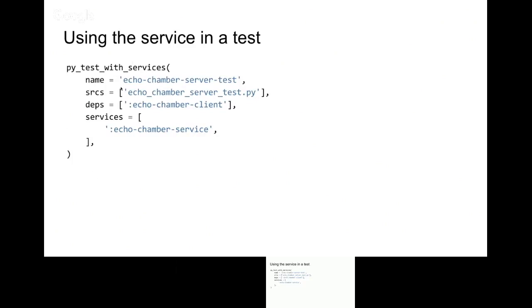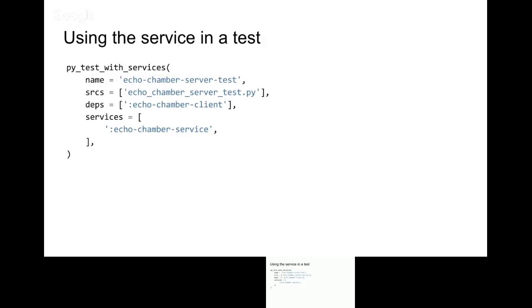But once again, it tries to follow the built-in rule as closely as possible. So these are all built-in attributes of the py test rule, and our rule has the exact same semantics. Where it gets interesting is that we also have a services attribute, which declares a dependency on the service rule, which we defined earlier. And so now the test driver will know that it has to start up the service, make sure it's healthy, and then finally execute the test. So this is the most basic example of our services framework.